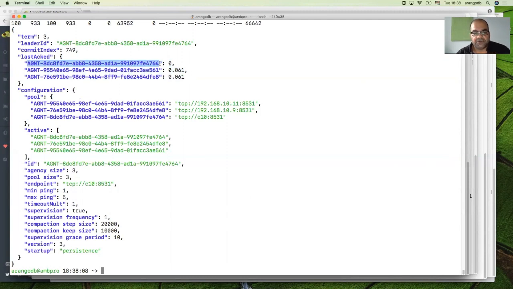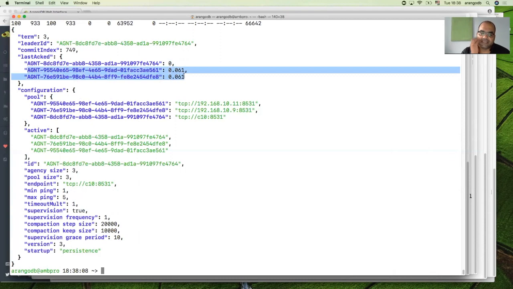So this value is always going to be an artificial 0. Effectively, it just means that it's yourself, you're the agent. And these other two are the followers, and they have acknowledged the last command a little while ago. This is 0.06 of a second.